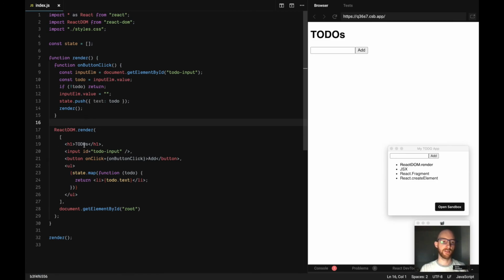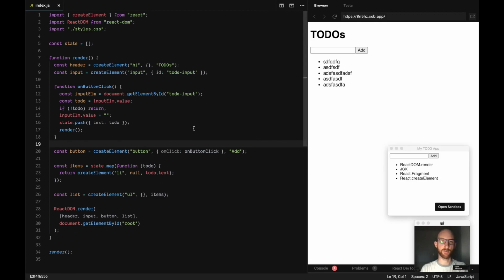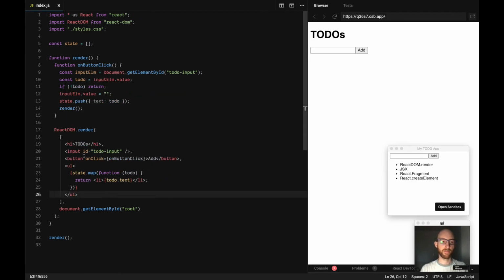So this is exactly the same as what we just had, in terms of creating all the same values, but we're just doing it all together using JSX. So it kind of has all the advantages of HTML in terms of how easy it is to glance at it and see the structure and see what's going on. But it's exactly the same as what's happening here, and this works exactly the same.